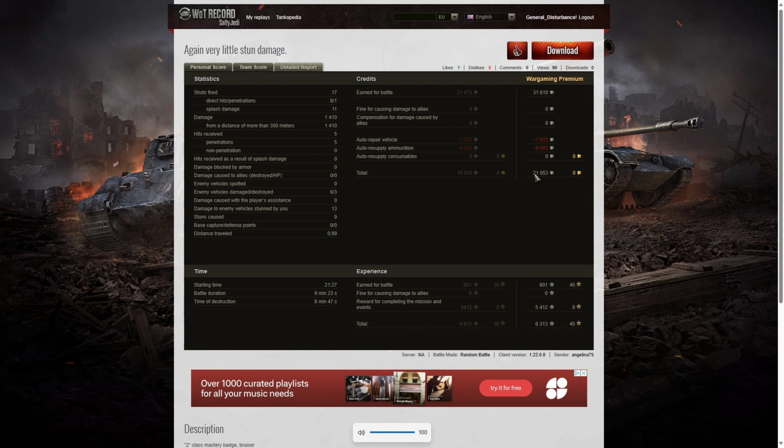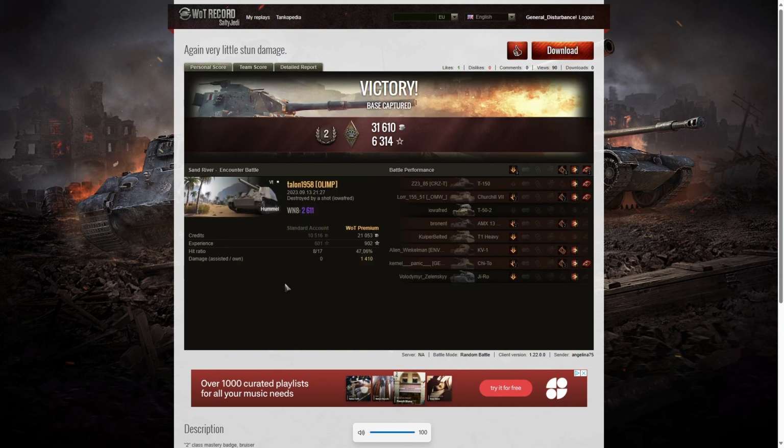On a premium count, he actually earned 21,053 credits, and he also picked up 6,313 XP because he's got a mission completion in there as well. So definitely Talon is in the lead with this game. So Angelina's going to have to send in another replay to try and improve her score, or it looks like it might be Talon's winning the Weekend Lion this weekend.